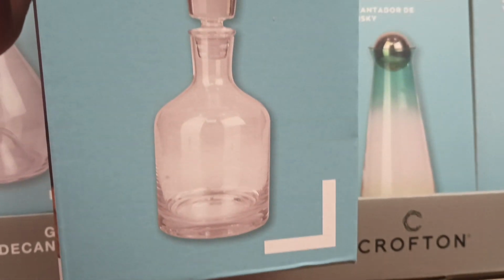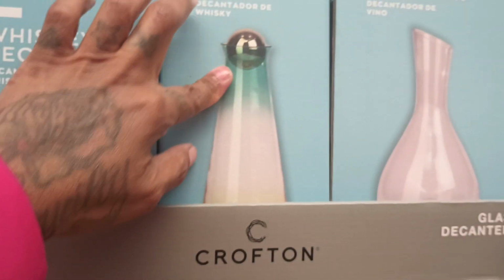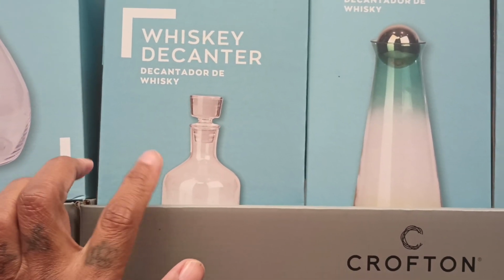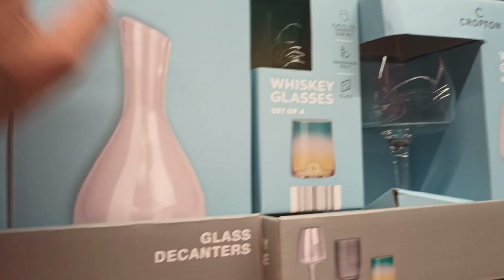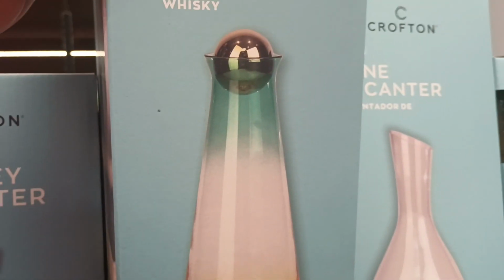This one is the classic, just the regular white one. But for y'all new whiskey people, you know, y'all like that. This could be either one. But I prefer to go with that one because this one means you mean business when you pour that dirty brown off into that and then into that. And yeah, girl, go on and get it. Get it for your man. I think this will look good on an open bar.